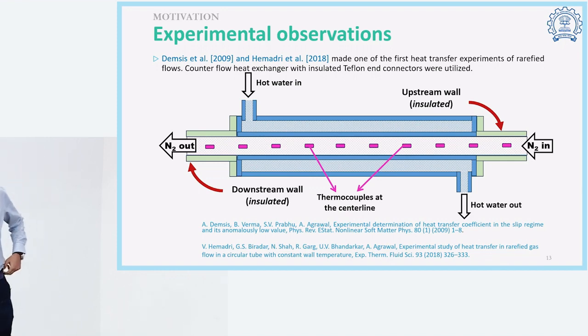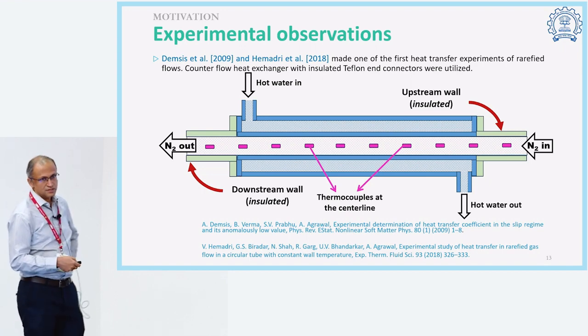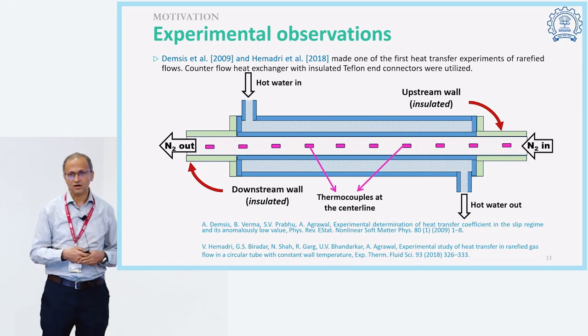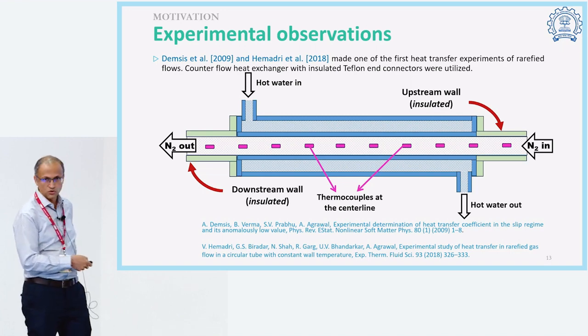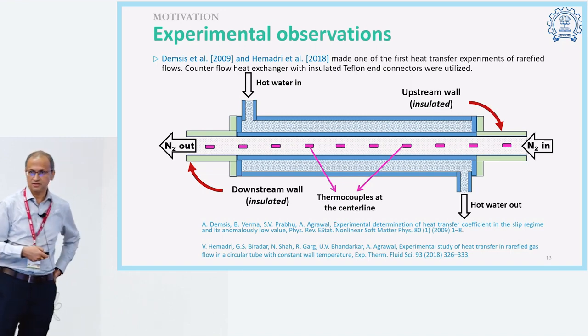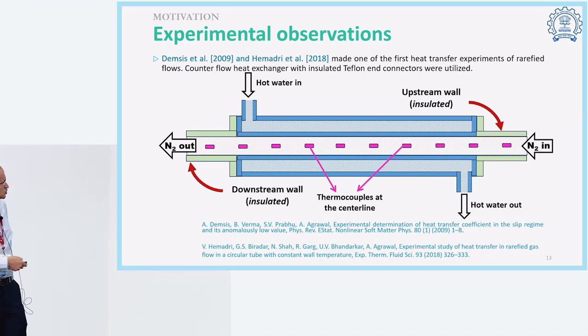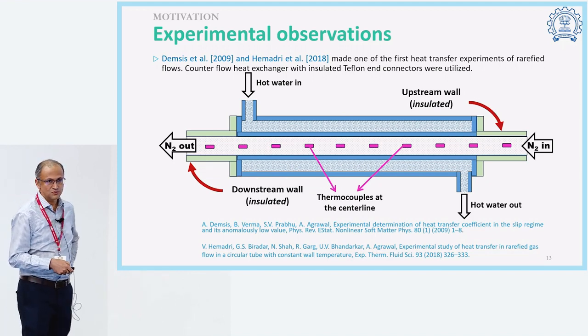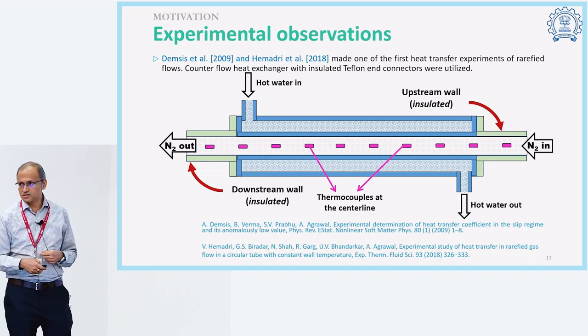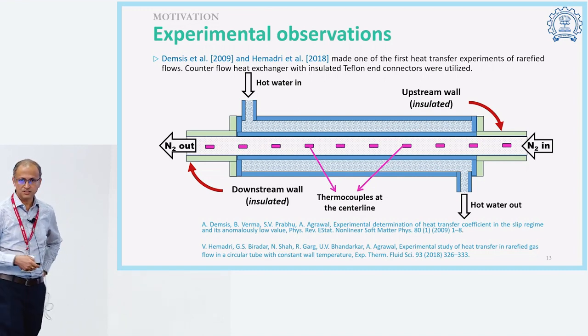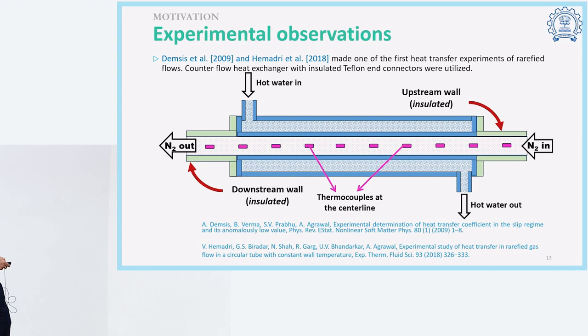So there are four temperatures and two flow rates that you measure, and using that, you can back out the heat transfer coefficient, assuming that you know the heat transfer coefficient of water in the annulus. So this is a very simple setup, and when we actually did these measurements with different Knudsen numbers, which is by varying the pressure of the gas in the system, we were very surprised by the Nusselt numbers that we were getting. We went ahead and actually repeated.